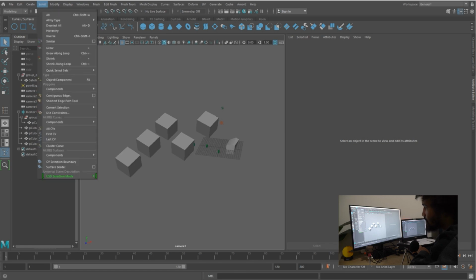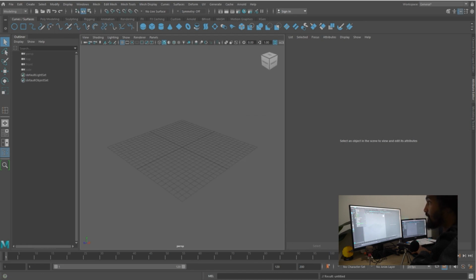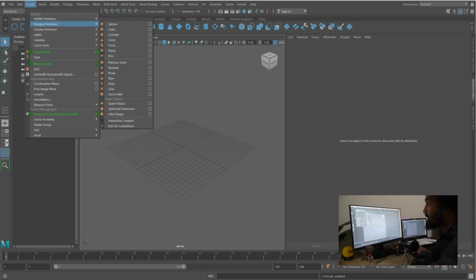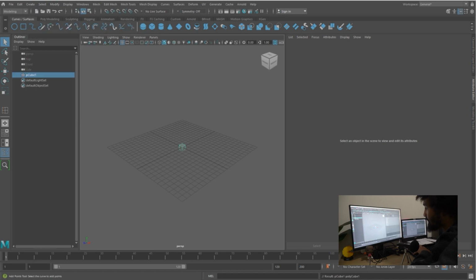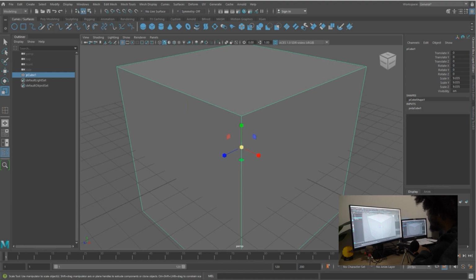You can select. So let's go into some selection. Let's clean the scene a bit just to have a fresh scene so you don't get confused. I press Ctrl N. It asks me if I want to save. I say no, thank you. And I create just a little cube here. Just scale it up. So you can see on the channel box, I have the scale here.